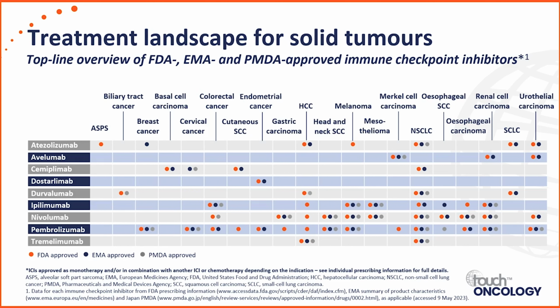For the many indications in various cancer types right now, we use these drugs not only for metastatic cases, but recently the indication of the ICIs was expanded to localized cases. For example, neoadjuvant chemo-immunotherapy for lung cancer, and adjuvant use for melanoma and renal cell carcinoma. And many phase 3 studies are upcoming, combining with other immune checkpoint inhibitors, such as TIGIT antibody and LAG-3 antibody.